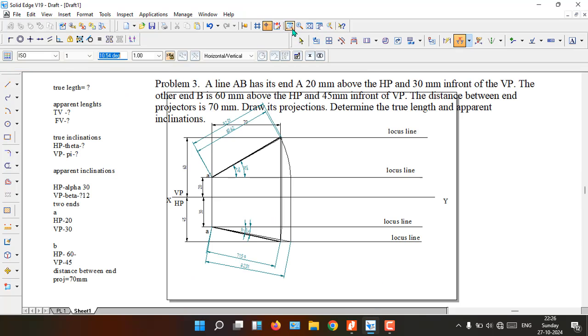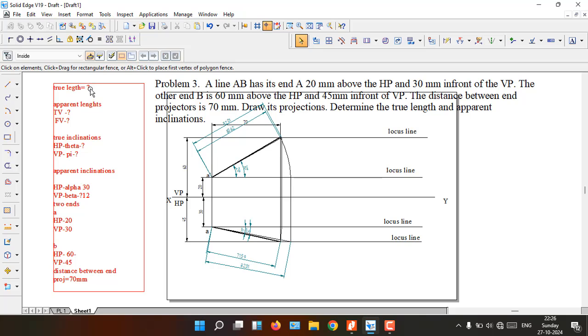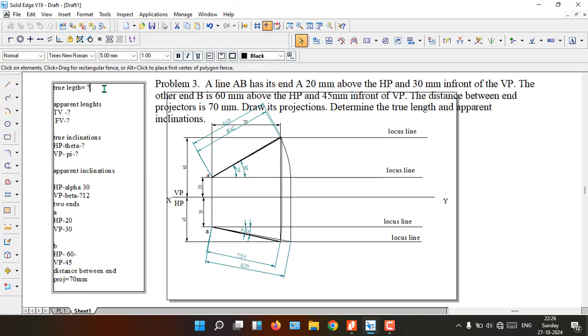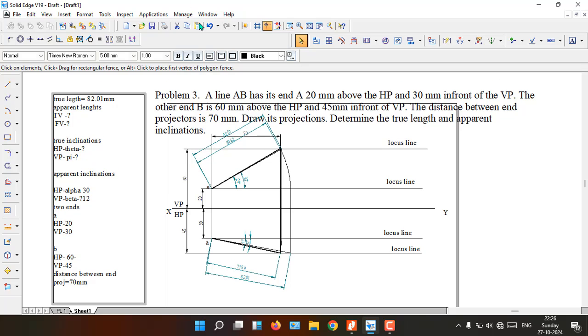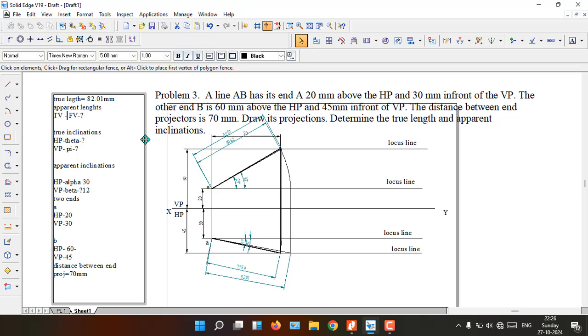So now let's zoom in and right here the true length is 82.01 mm and the apparent lengths are, so one is 80.62, that's the front view.